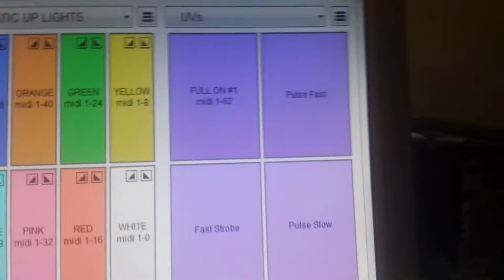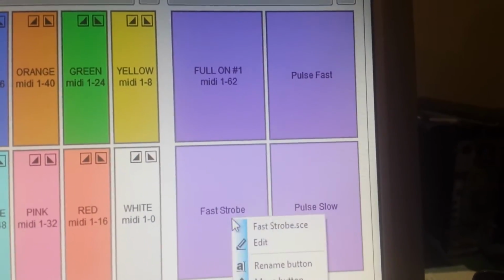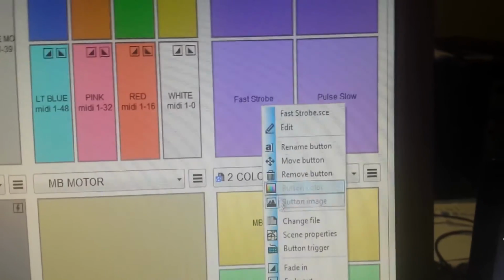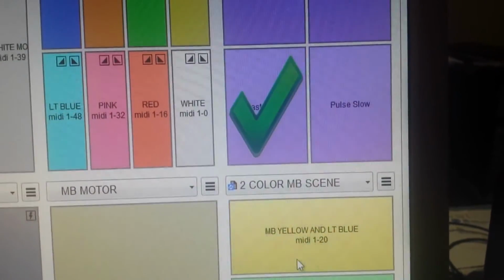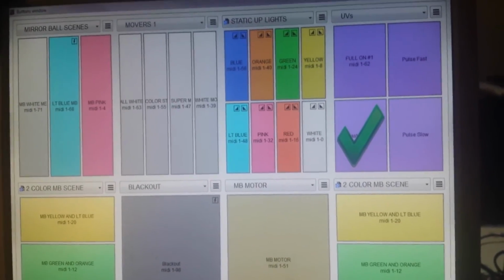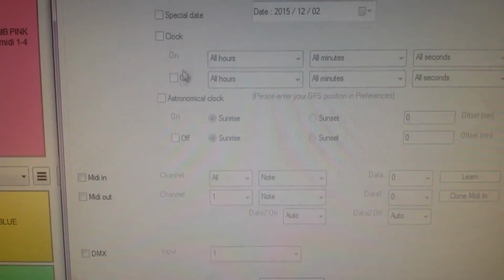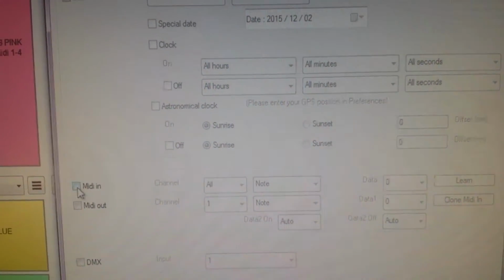We're going to go ahead and do it again. We're going to assign this one, and we're going to right click it and then go down to button trigger. The dialog box is going to pop open, and let me bring it over here. We're going to go down to MIDI in and select that box.